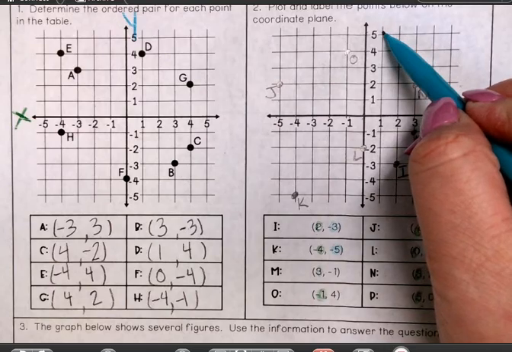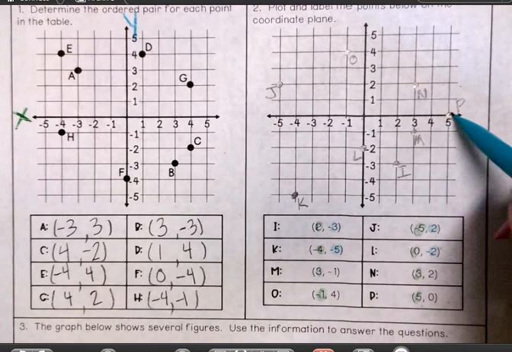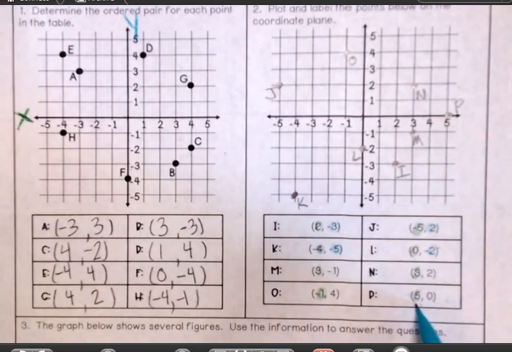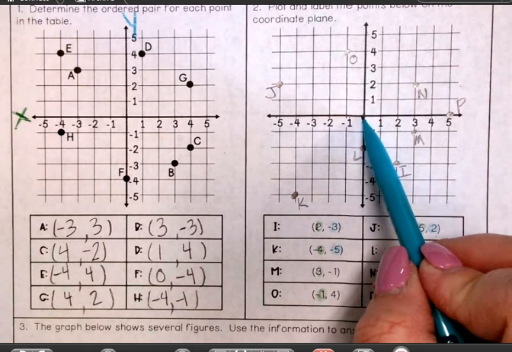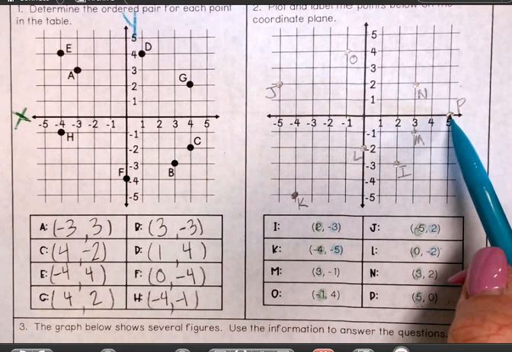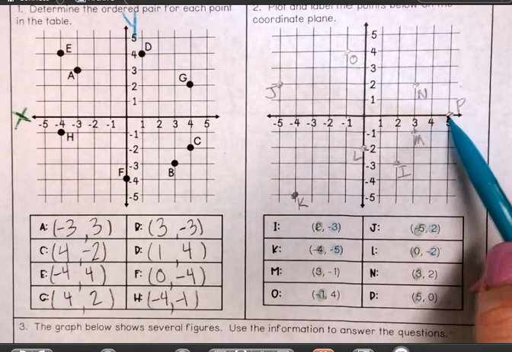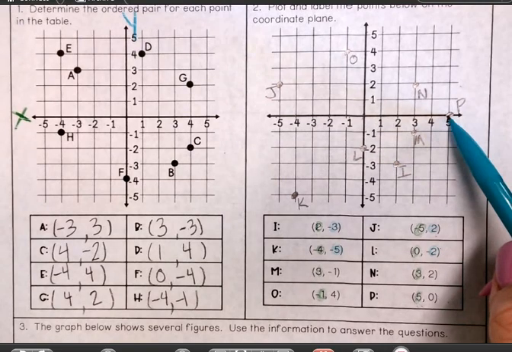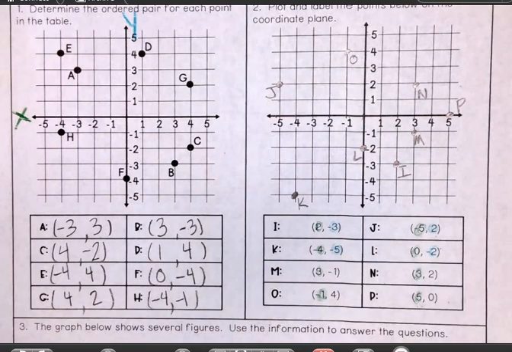What's wrong with that? Talk to me, Callan. It's supposed to be on the x-axis because the 5 tells me to move where from origin? Right. Move right 5 units. Then does it tell me to move up or down? No, it does not. Very good.